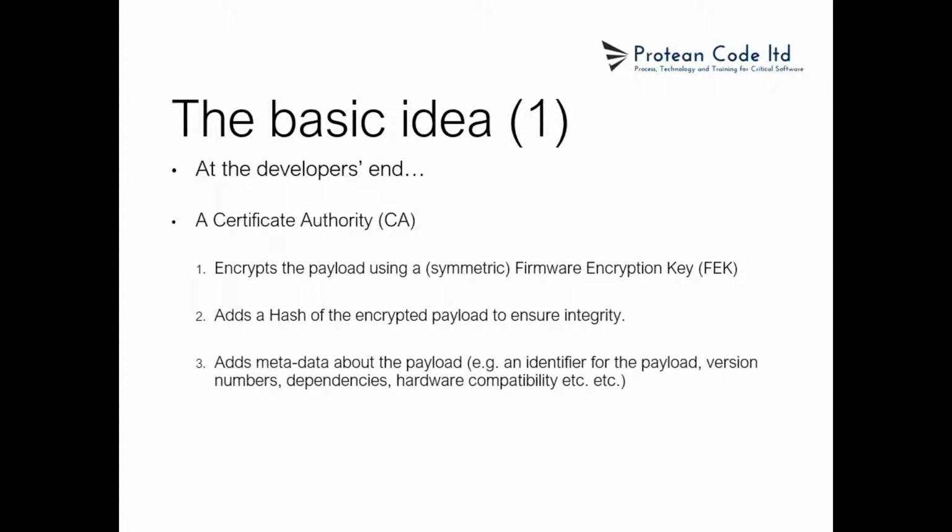There are various hashed and encrypted crypto schemes. You pick the right one that you want to use. Then you add some metadata. The metadata, sometimes called the manifest data, is stuff like, well, what is this payload? What's its identifier? What version is it? What's its date? What does it depend on, like other components? What hardware does it run on? Is there a particular version of the hardware it needs to run on? And all sorts of other metadata you can put in there. And also things like the crypto algorithms. The metadata will say, this has been signed with this crypto algorithm, so you know which crypto algorithm to use at the other end, and all that sort of stuff.